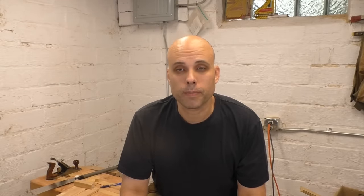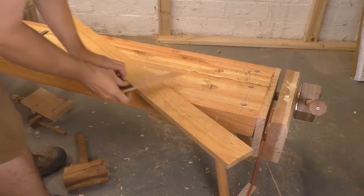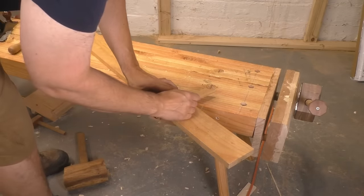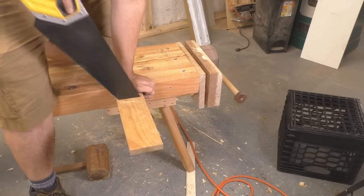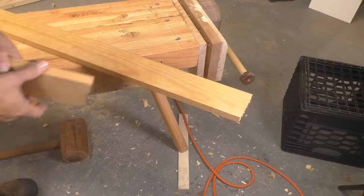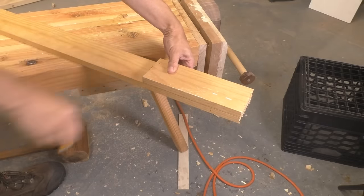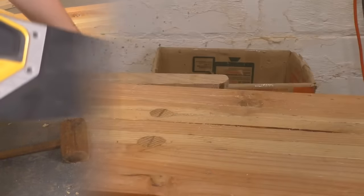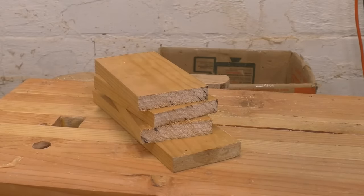For the stock of this project, I'm going to use some white pine board from the big box store. It's already got square faces and edges, and that limits the amount of stock prep I have to do. I do need very square and even ends of my boards to do good joinery. I'm going to blow through these cross cuts really fast with my big DeWalt cross cut saw. You can see how I support the board near the end of the cut to minimize any tear out. For each component, I only measure the first piece, then I mark the second component directly off of the first one. This saves time, and I can't possibly get the measurement wrong.